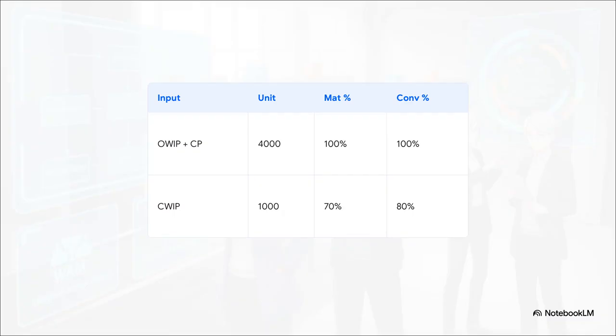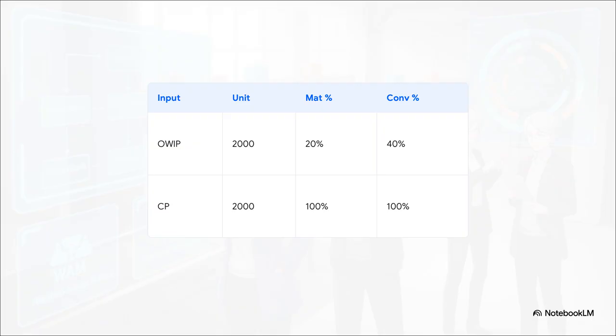Okay, let's look at Mr. WAM's equivalent units table for Process B. Remember, WAM is the mixer, so he just takes the 2,000 units of opening WIP and merges them perfectly with the current production to get 4,000 completed units. Notice how they're grouped together at a neat 100% completion for both materials and conversion costs? He doesn't care at all how much work was done yesterday. For the CWIP, or closing work in progress, which are the 1,000 half-finished units left at the end of today, he just records their current completion state, like 70% for materials and 80% for conversion. Super simple, right? Everything's just mixed.